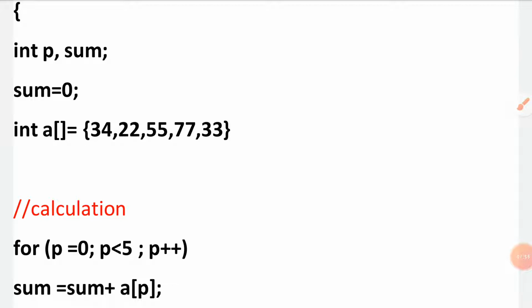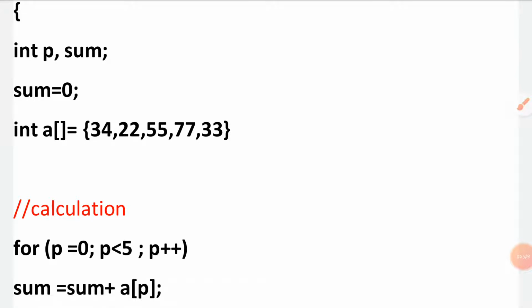In my previous video, I explained how to take the elements in an array. Here int is the data type of the array, a is the name of the array, and this is the subscript. How many elements are there? See, 1, 2, 3, 4, 5 elements are there. You know that array storage always starts from index 0. It means my 34 will be stored at A0, 22 at A1, 55 at A2, 77 at A3, and 33 at A4. So there are 5 elements in total. In the curly braces, using commas, I have taken these elements in the array. This is called array initialization. Elements are given to us and we have taken them like this.